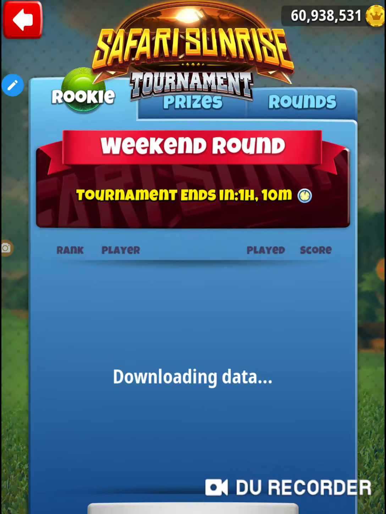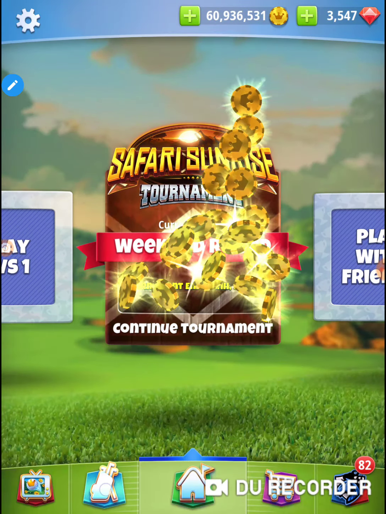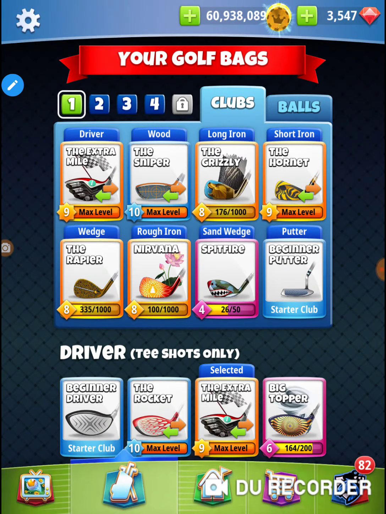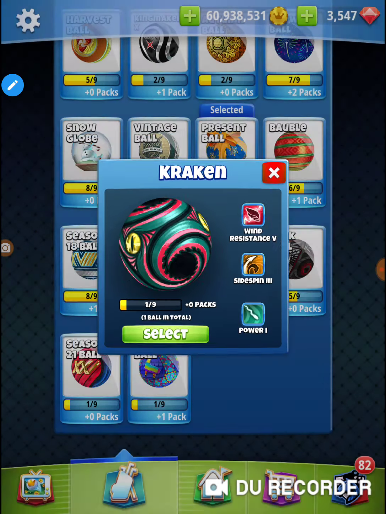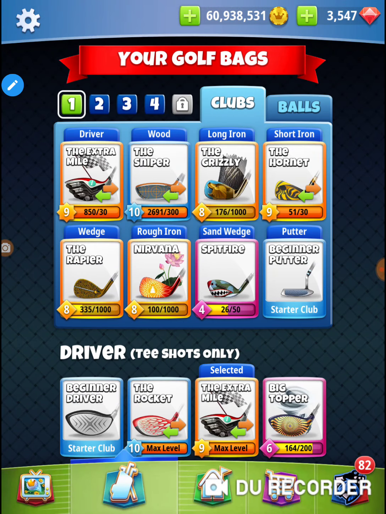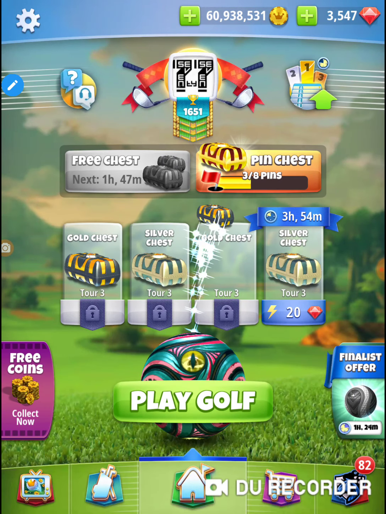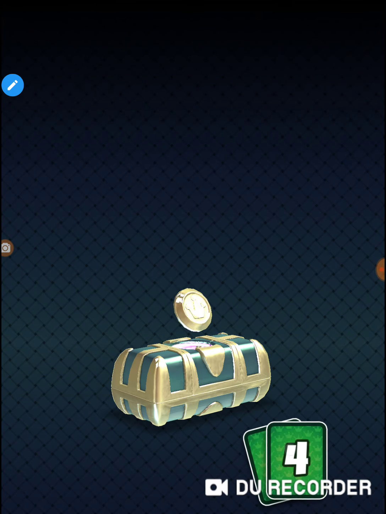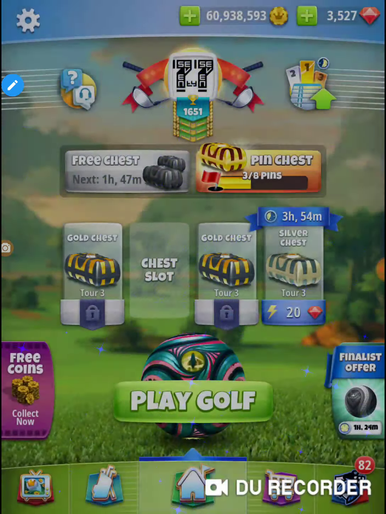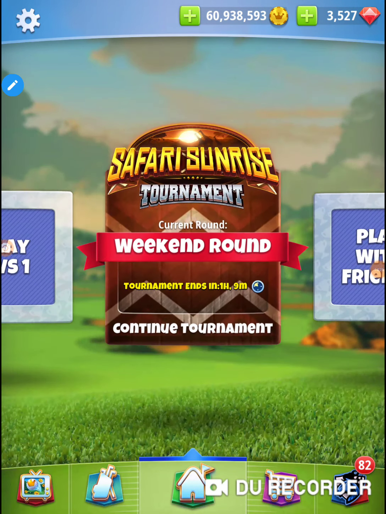All right, this hole right here. I'll tell you, hole number 12 has been scaring the hell out of me. Using a Kraken. I'm using a sniper. Let's open up a chest. Get it rolling. All right, here we roll.